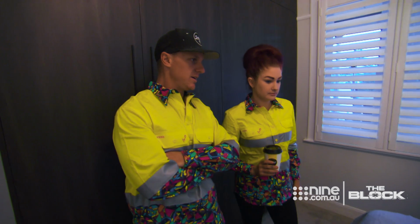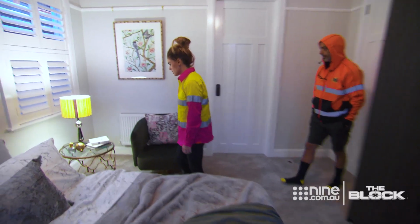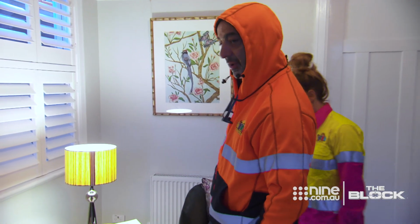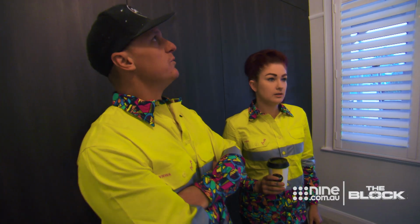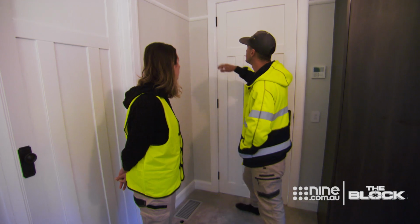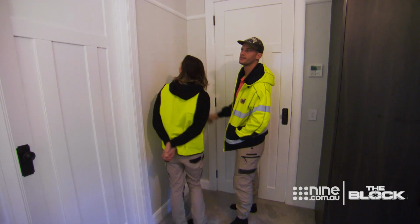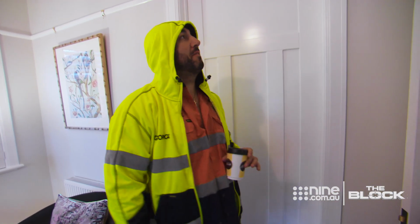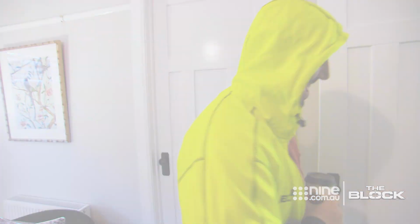They do need bedside tables. That's a must. Yep. I disagree with what the judges said. I think this is great. I understand. They do need a bedside table. I'd rather have a bedside than a plant next to me. The execution is beautiful. Look at the paint. Oh, there's a paint spec there that they didn't get. Didn't get marked down for that, did they? It is well executed. His painting is immaculate. I think mine's probably on par, if not better, but I'm joking.